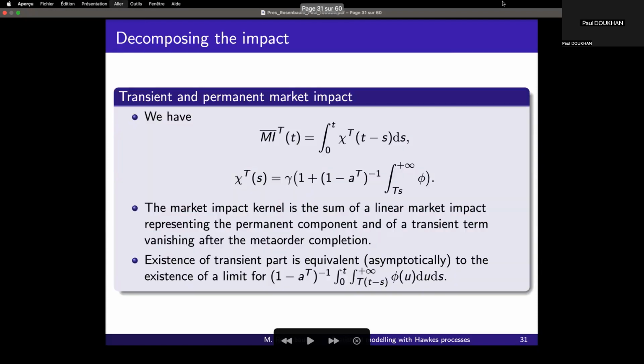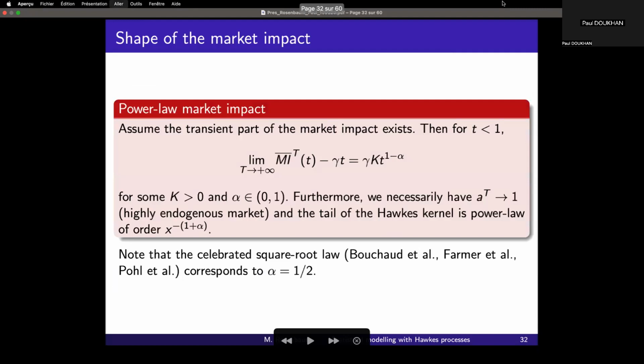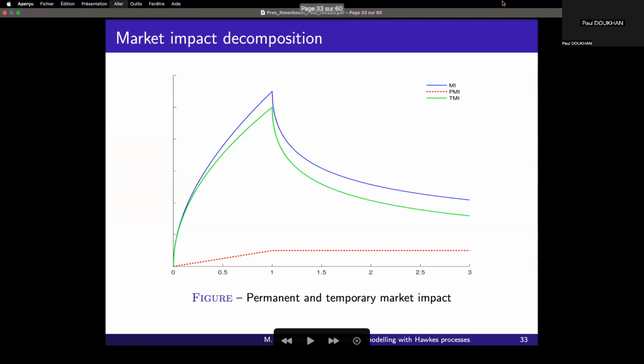And because this is really the Karamata theorem, right? The Karamata theorem is telling you that when you renormalize a slowly varying function, it's always a power law. So your market impact has to be a power law, and it's very nice because we know that if you measure market impact empirically, its power law scaling is around 1/2. So basically, we are saying that the market impact is like this.